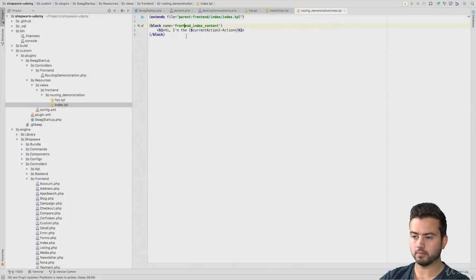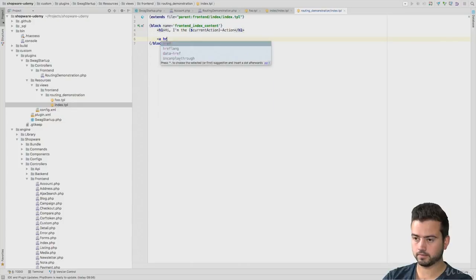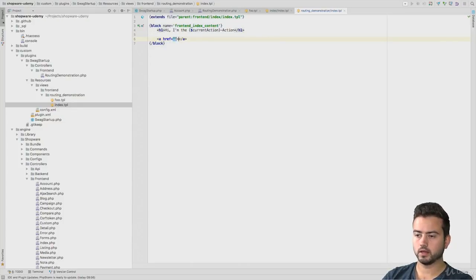So then going back to the template, we have to add the link, obviously. So we can say a, and next page, which is a simple link setup that you most probably know. And now we're going to use a Smarty modifier. The modifier is called URL, and it simply assembles a Shopware URL by you specifying the module, the controller, and the action you want to have the URL to.